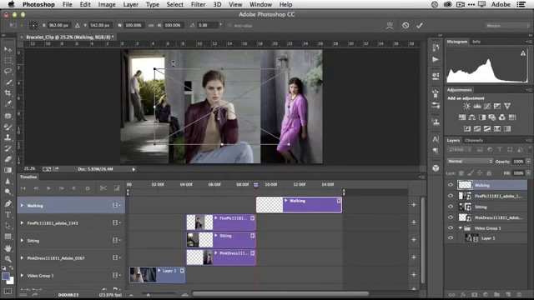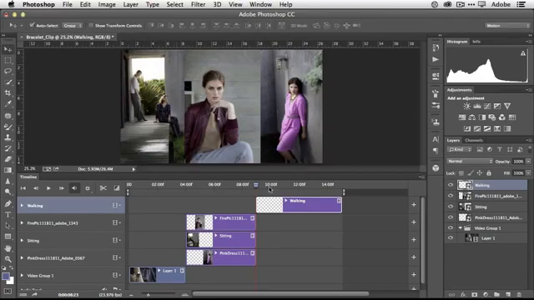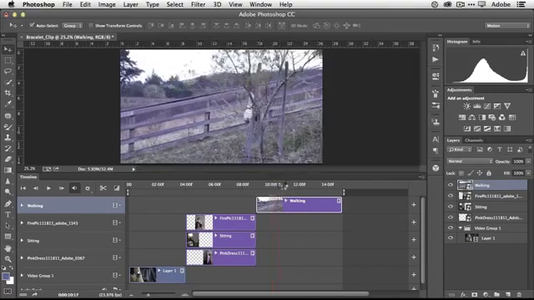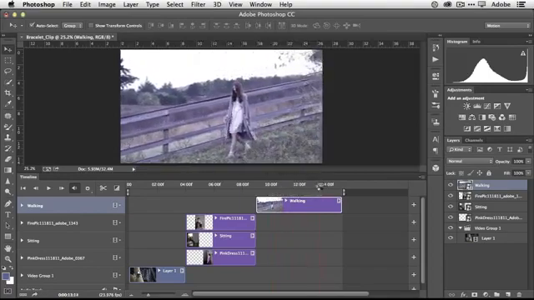And I can see that the original video was 1080p. This one looks like it's 720p. It's smaller. So while we're at it, we can just go ahead, hold down our Shift key, and scale it up proportionally to fill in that space. And I know you're taught never to scale things up, but in this case, it'll be okay. So now we've got our video in place. If we go look at it, what it is is this girl walking down the hill.